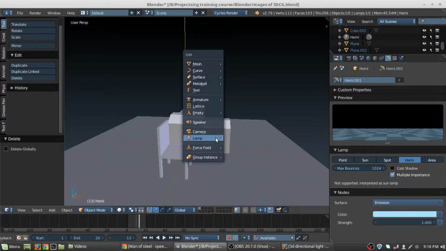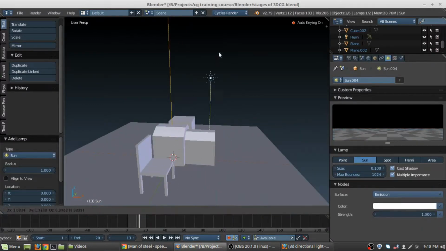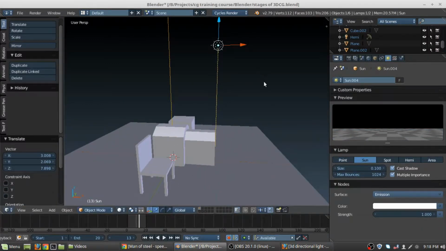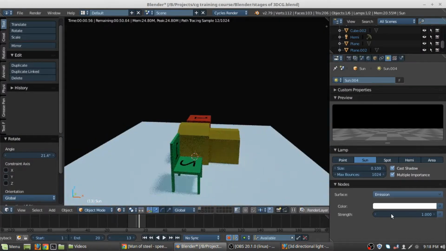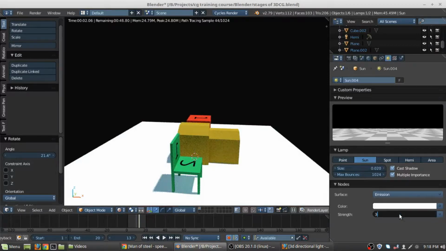and creating a sunlight. Which will have less bounce and which will be stronger than this one.